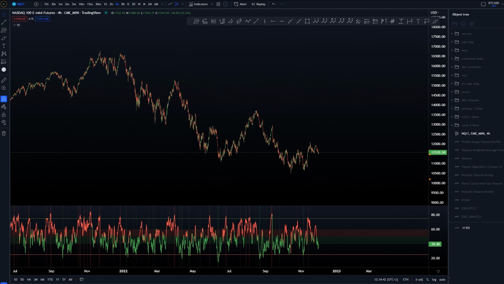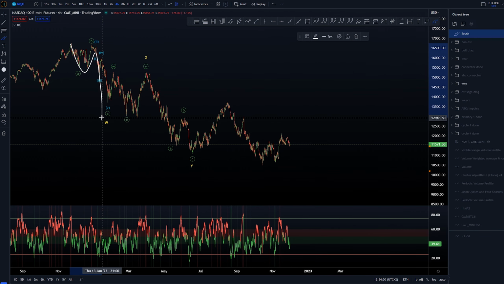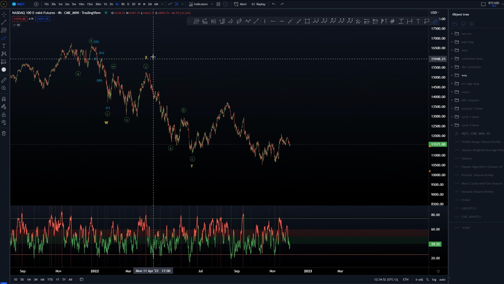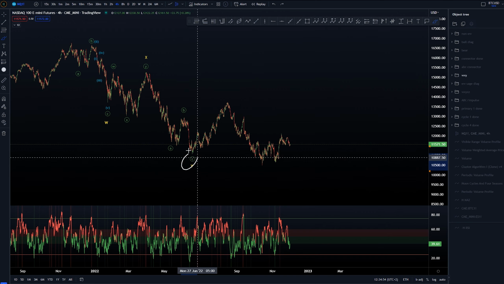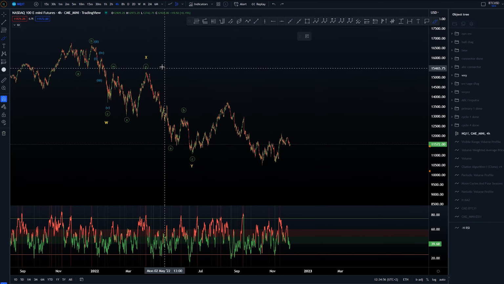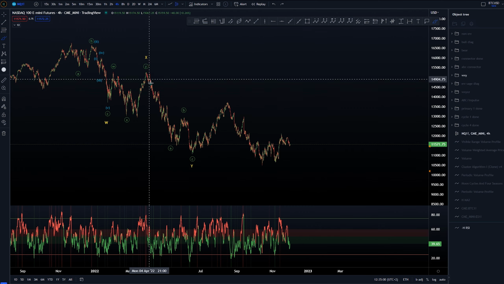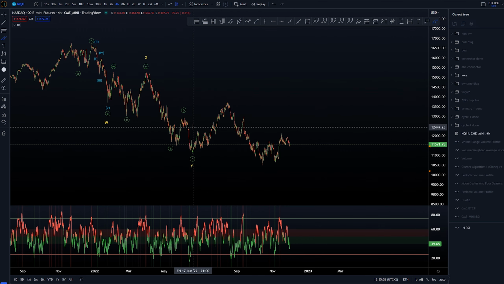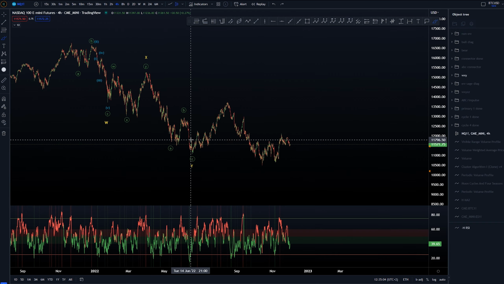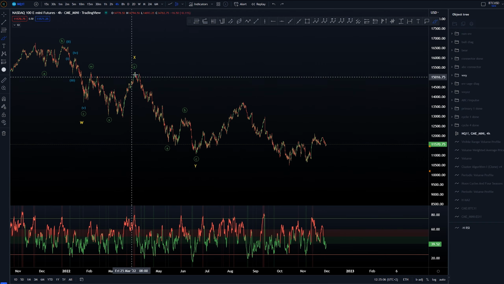Starting here on the 4 hour time frame and looking at the counts from the all-time highs around here and here. The first idea that we had is that we are creating some kind of three-way structure into W, another three-way structure into X, and then a three-way structure here into that wave Y. Again, not the best proportions here for that wave Y. There are definitely some other interpretations that you could have, but this is one of them that really fits as well.